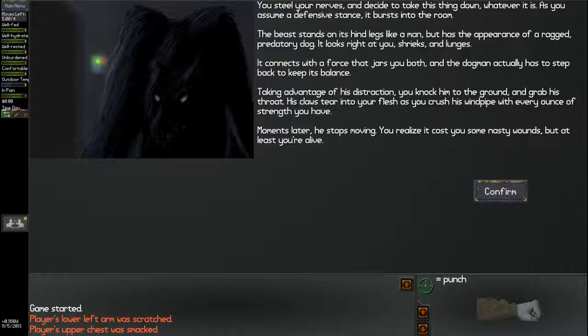It connects with a force that jars you both, and the dogman actually has to step back to keep its balance. Taking advantage of his distraction, you knock him to the ground, grab his throat. His claws tear into your flesh as you crush his windpipe with every ounce of strength you have. Moments later, he stops moving. You realize it cost you some nasty wounds, but at least you're alive. So, down in the bottom left, it says my lower left arm was scratched and my upper chest was smacked. So, as you can see here, I punched him. I don't have any different weapons.